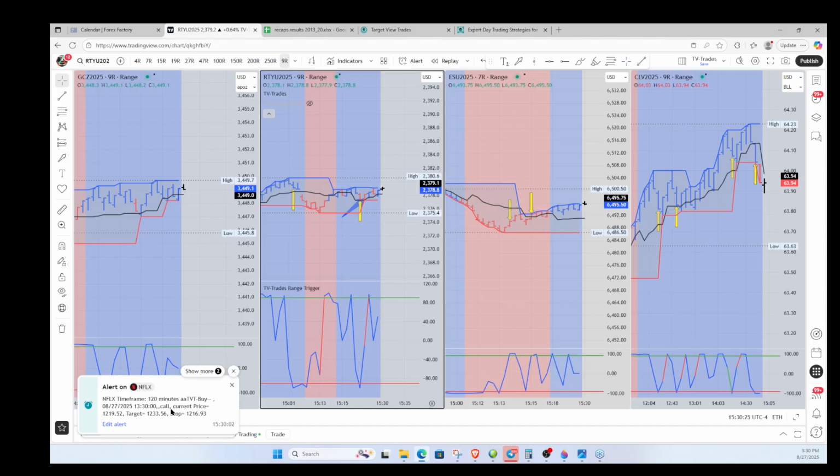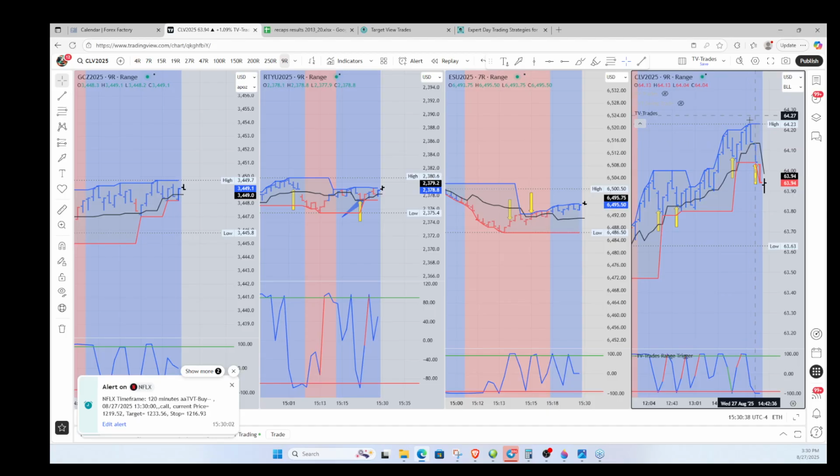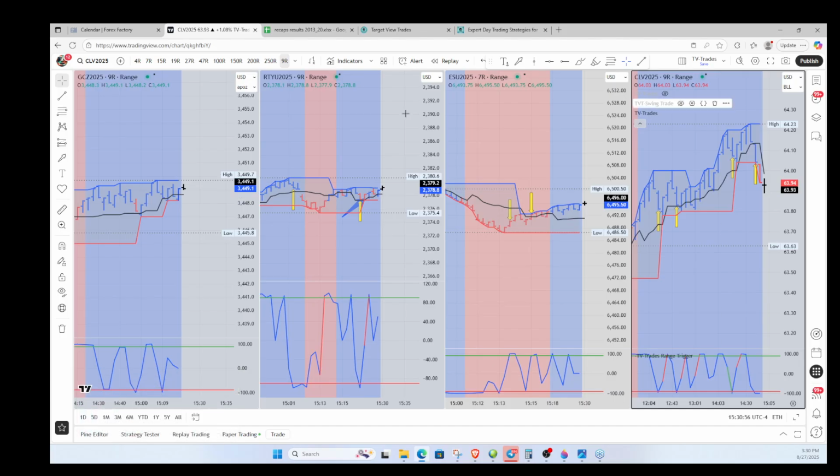The older stuff that's showing up in the Telegram channel has the target, the stop, and all that listed in the channel. The new stuff, the swing trade stuff that I have right now, just lets you know that there's a trade. It doesn't give you all that other information, because it's a swing trade, and that other information is a little more complicated to figure out. I could give you a stop number, but how you manage your stop with the swing trade is going to be a little bit different than how we manage stops in the smaller time frames like this.